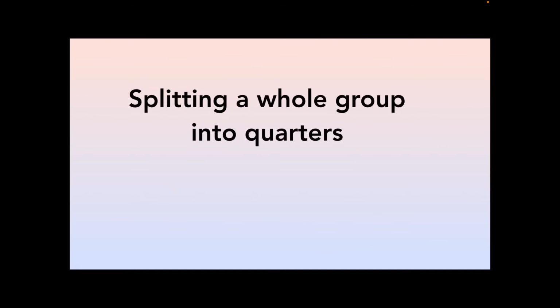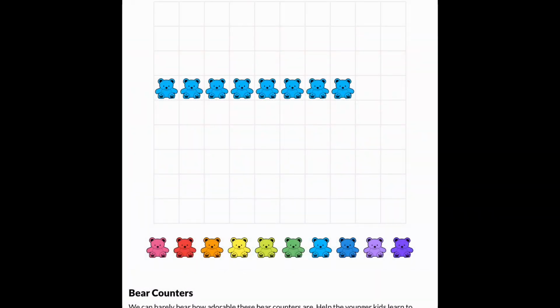Now we're going to split a whole group into quarters, and for this we need to go back to our bears. Here we are again with our bears. Feel free to use the counters you've been using at home, or if you need to, click the link below and use the bear counters on this website. And we have to divide this whole group of bears into 4 equal smaller groups. So let's have a go at that.